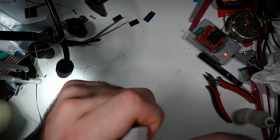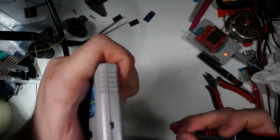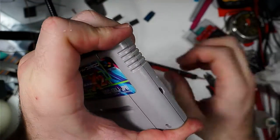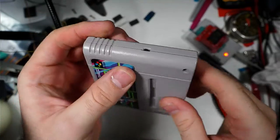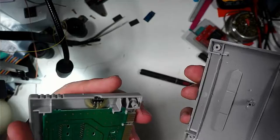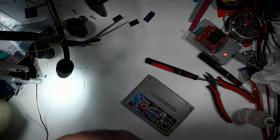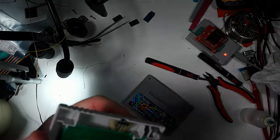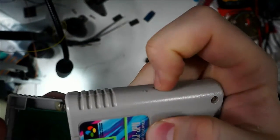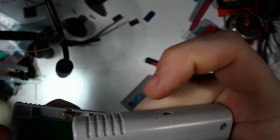Well, that was not as good as the other one. You can switch it, but you need to have some pretty serious nails to get into this one. So I may have to rework this one a little bit and cut more of that housing out. I thought I had cut out enough, but apparently not. This one here, it's just right there. You can switch it with your finger. No problem.